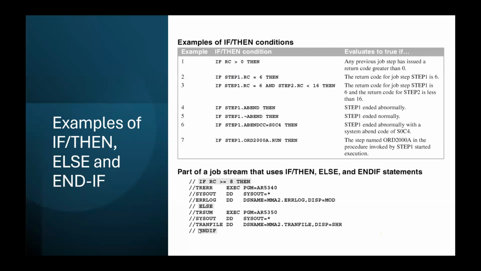And END IF is simple, just closing the IF-ELSE block. Just read this example so that you will get the idea.